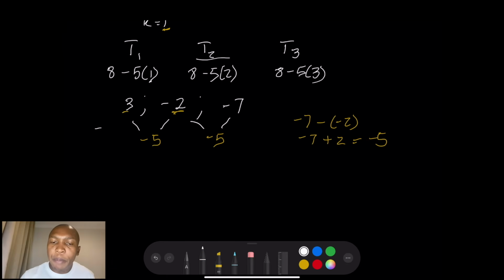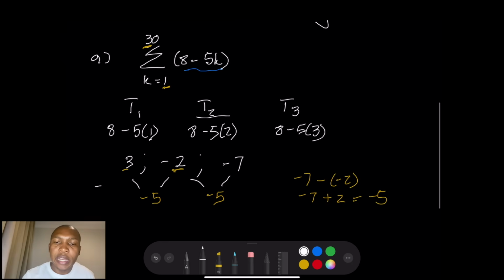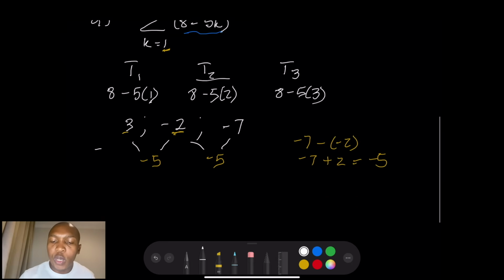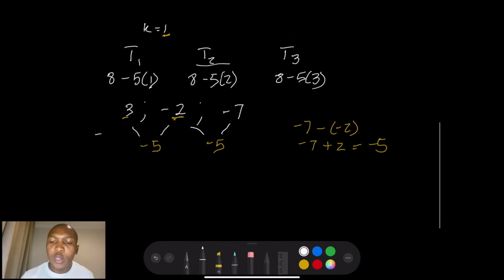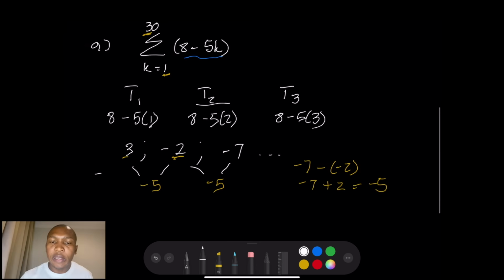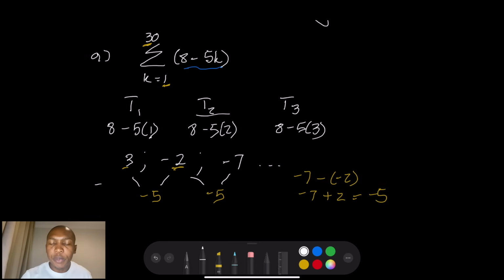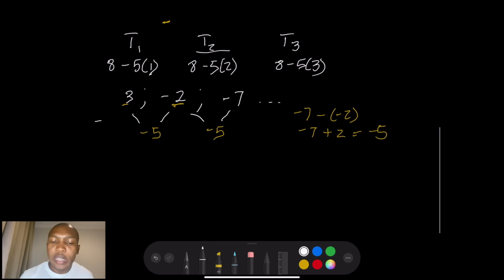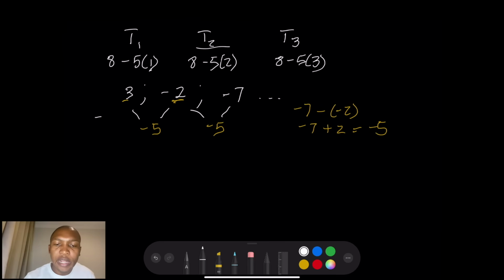All right, so remember, what is the sigma notation telling us? It's telling us we must get the sum. Okay, so in this case, we know how to get the sum up until the 30th term. So I'm just quickly going to do that. We're looking at 30 terms because we started at 1.